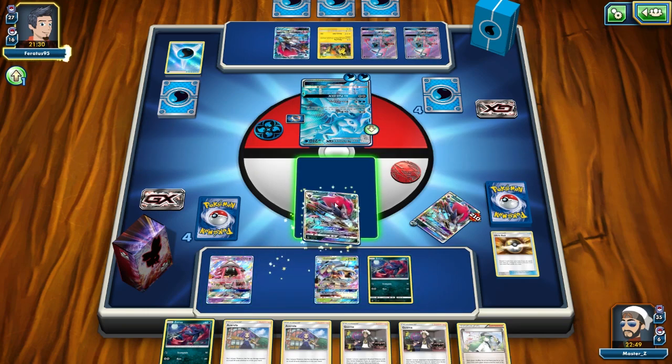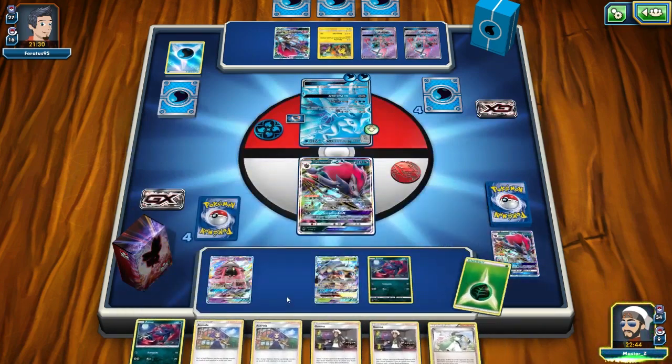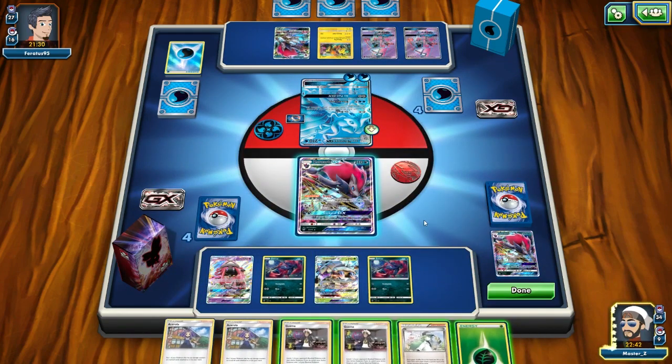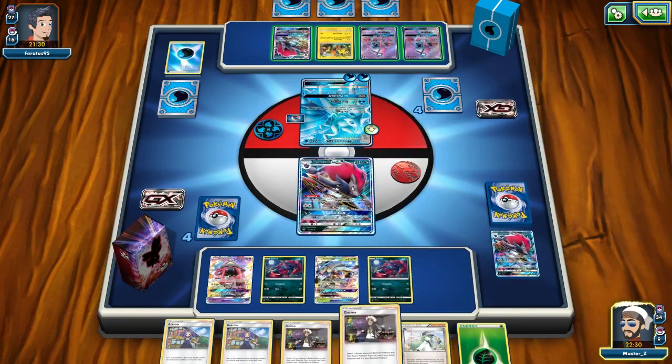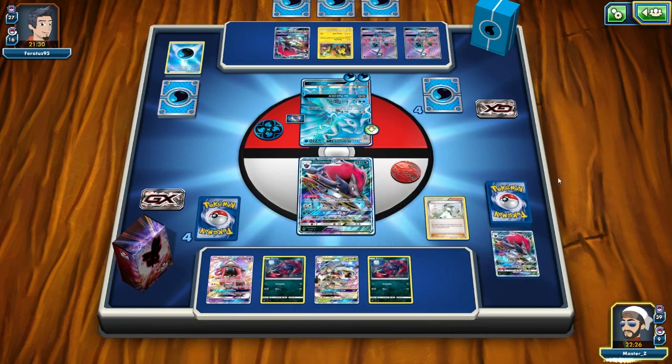So I'm just kind of thinking about what I should promote. If I had a Grass Energy, I guess I could promote Golisopod, but then again, that wouldn't really work either. So I did draw it, but Golisopod actually has to be on the bench. Otherwise, that first impression attack, I think it only does like 30 damage, and that's just not enough to do anything. So I'm going to play an N just to kind of disrupt my opponent.